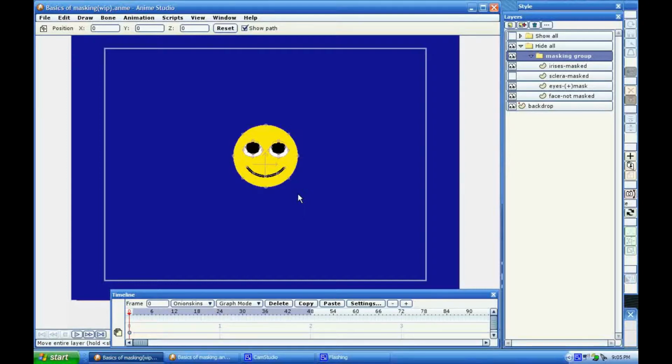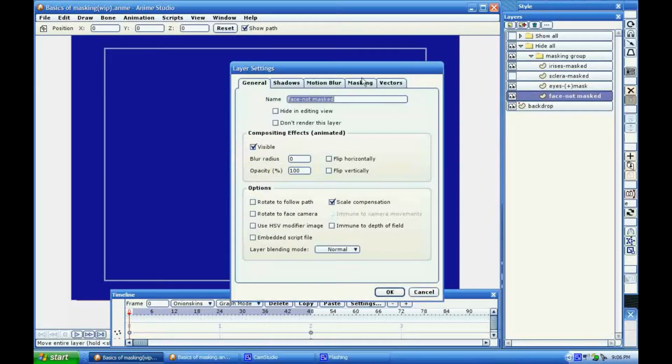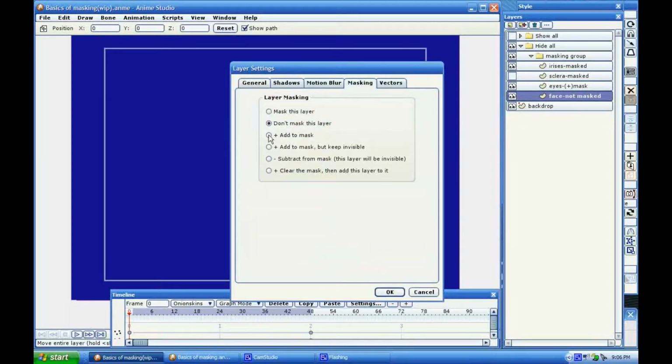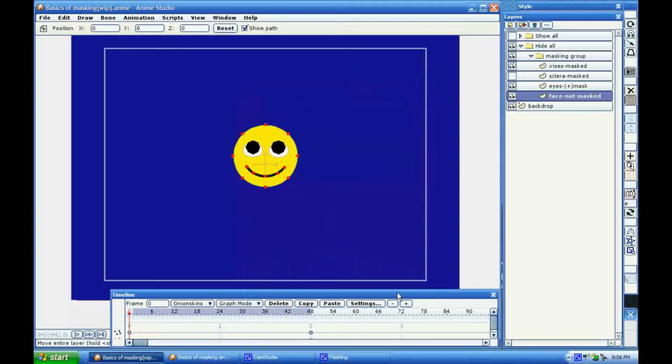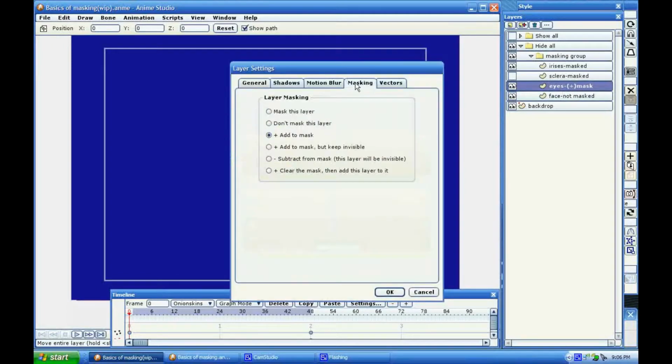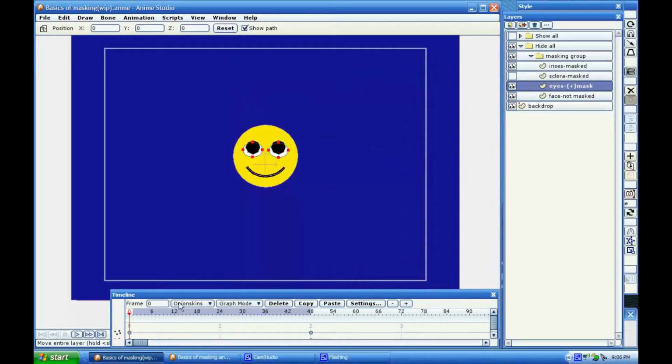Now the other option in a hide all is if I want to take the face and add the face to the mask. Now that allows everything to draw. Let me change the eyes back to mask. Since I've added the face, that allows everything, both the iris and the eyes, to only draw within the face.